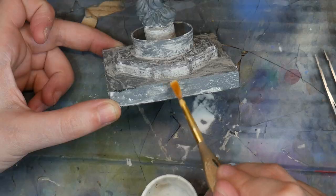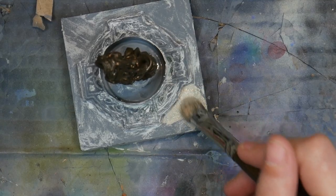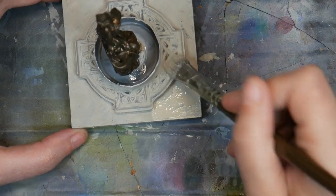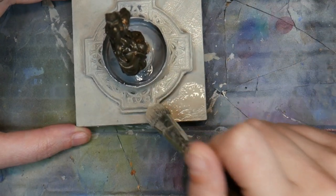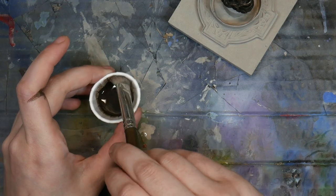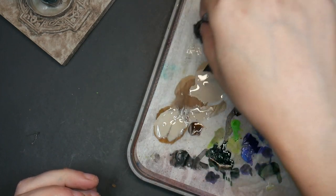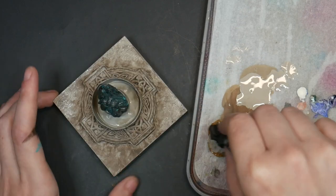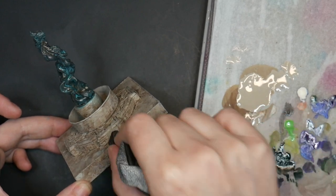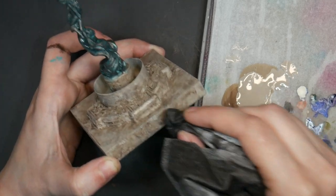I painted this with a very thinned-down tan by Reaper and a dollop of black ink from the Scale 75 Intensity set. The baking soda absorbs water incredibly quickly, so you need to be sure to thin down your paint appropriately. I used my dome brush so I could use a padding stippling motion instead of strokes. After the base was fully covered, it was time to add visual interest and age. I started by applying Agrax Earthshade with a touch of black ink, then mixing different colors on my wet palette and stamping them on with a scrunched-up paper towel, which created very natural and organic shapes. I did quite a number of layers switching between light and dark until I got the aged and worn color I was after.